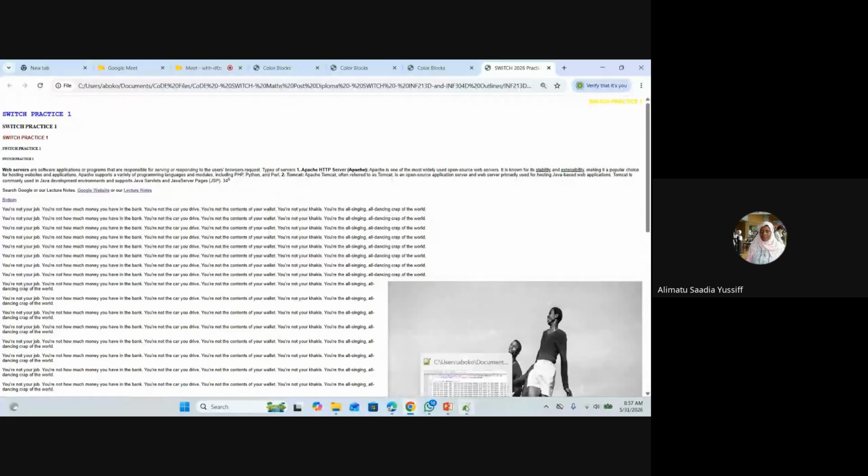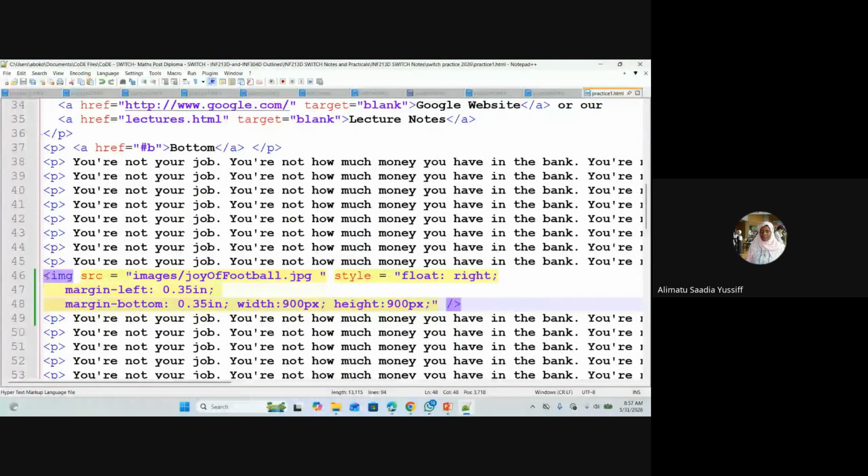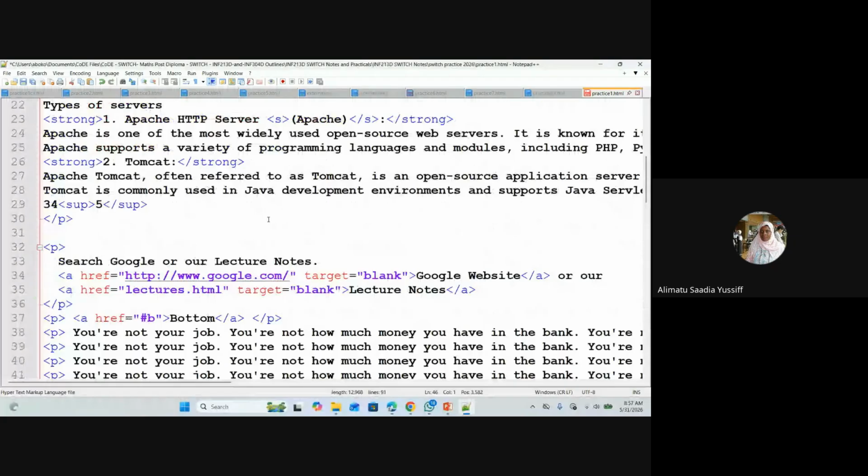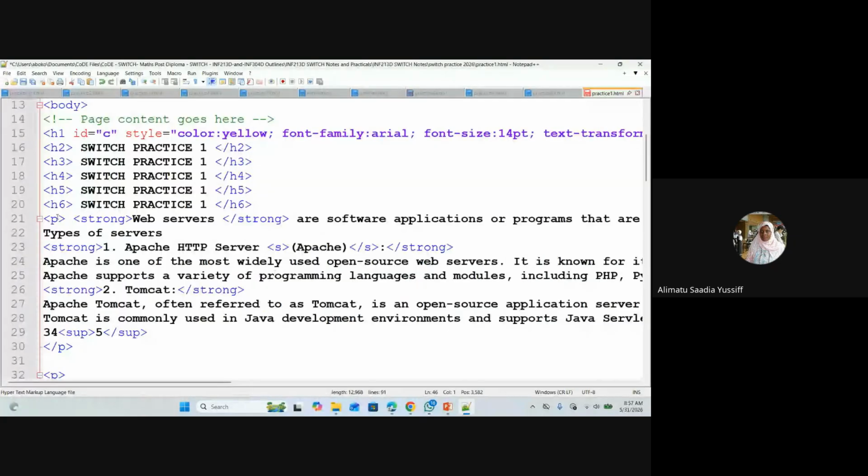So what I'll do also is I move this code. So we can move the code here, since the paragraph starts from here.